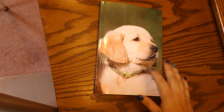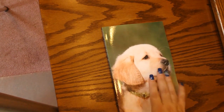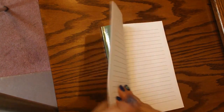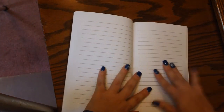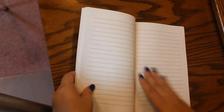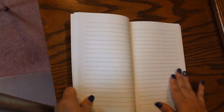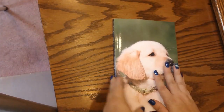So the next one is also another golden retriever one. Look at how cute he is. So this one is a little bit smaller. I think it's more like a 5x7. So anyway, this one, again, not the greatest of paper. It is soft cover. So again, it's not going to be as nice as a hardcover one. The paper is pretty thin. It looks like your typical school notebook kind of paper. So it'll do in a pinch, but it's not the greatest of journals.